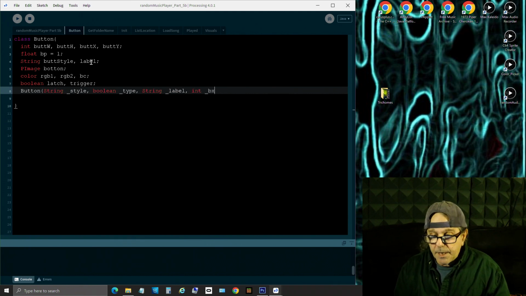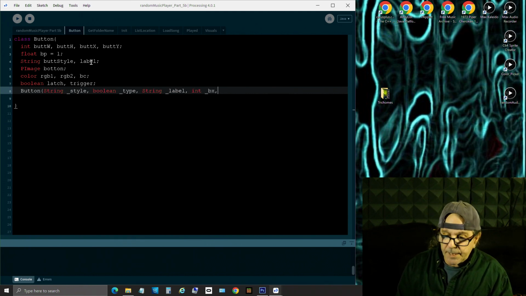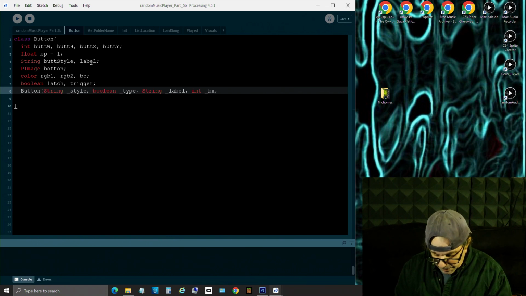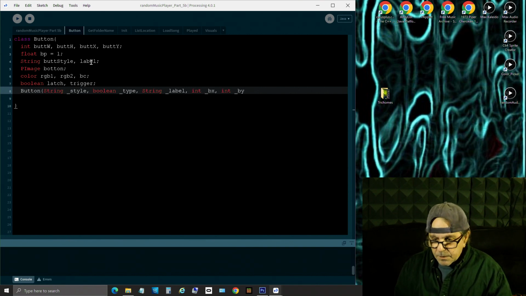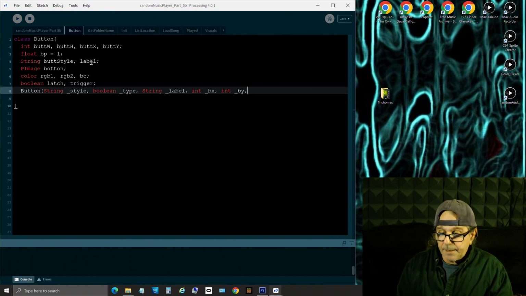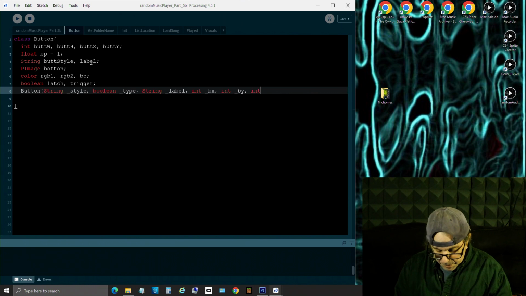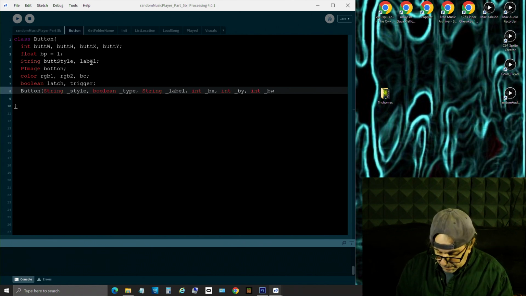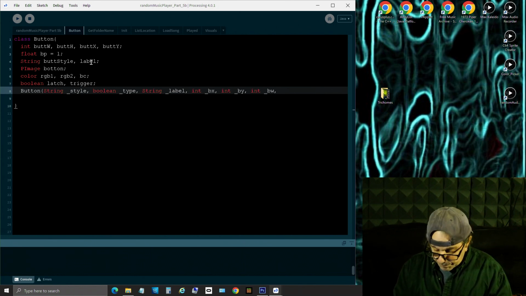Bx, and that would be button x location, and then we're doing another integer, underscore by, location, and we're going to do the same thing with width and height, and they're all integers. Int underscore bw width, and int underscore bh height.